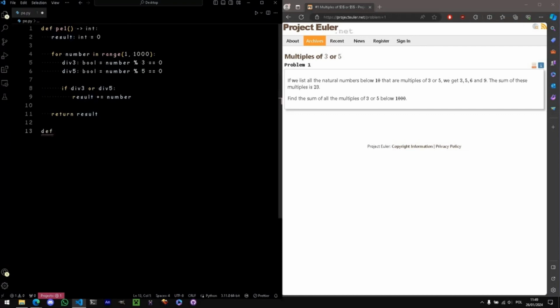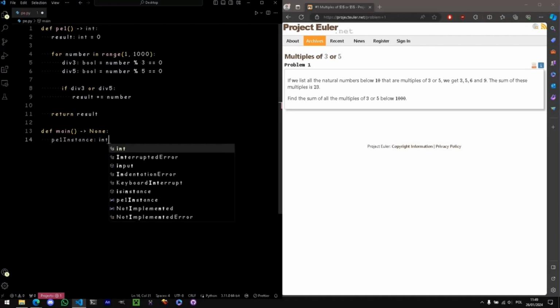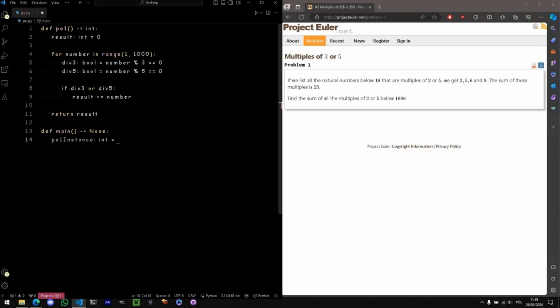Let's make a function main that returns nothing, and the P1 instance, let's call it like that, and it's going to be an integer with P1.